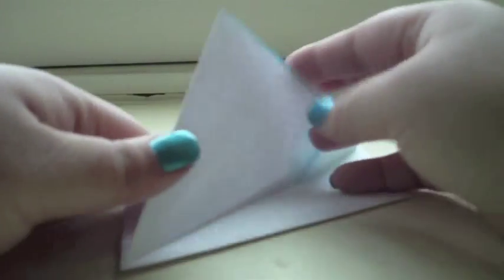So you fold your square base like this. Then you want the open side on the top and the closed side on the bottom, and you fold it into the center. A lot of these flowers are very similar — bottom closed edge to the center. Then you take one of them and do a squash fold. To do a squash fold, you pick up the paper like this, and then along that fold that you just made, you flatten that down. This fold that used to be here is now going to be in the center. You'll have the white part of the paper and the colored part up there. Then do that on all four of the flaps.